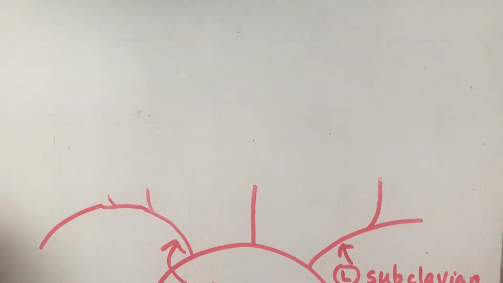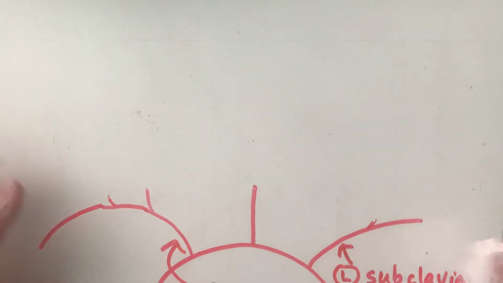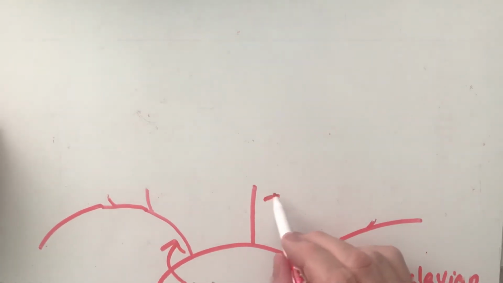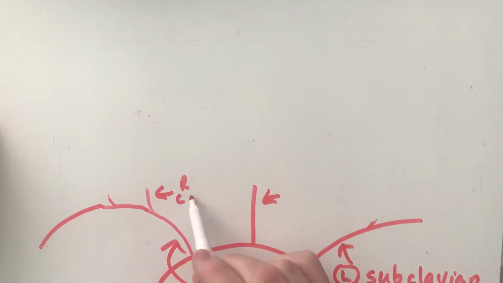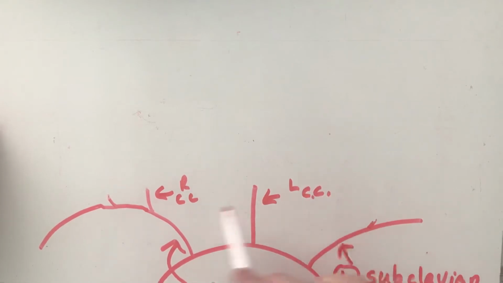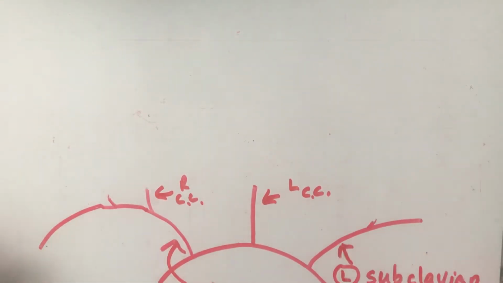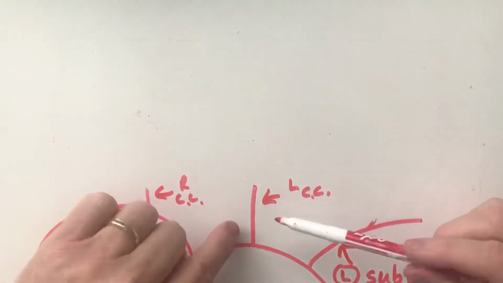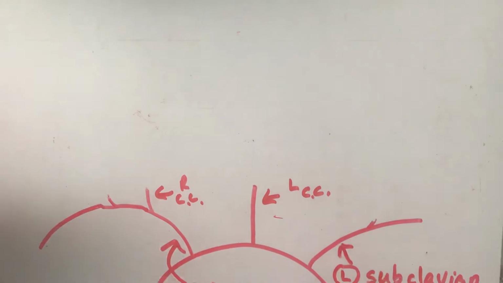And now what I want to talk about is my common carotids. So remember, this is my left common carotid, and this is my right common carotid. All right, because what I'm going to do now is erase all this, and we're just going to talk about the common carotids. You may be wondering why, if this is in the center, is it called the left? Because it's going to go up and it's on the left-hand side of your neck.